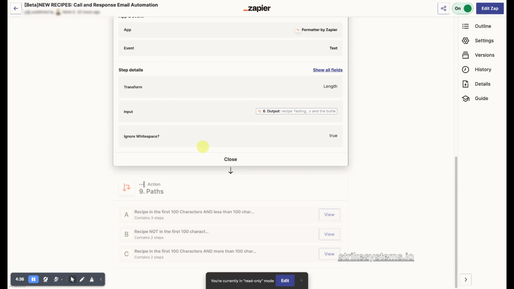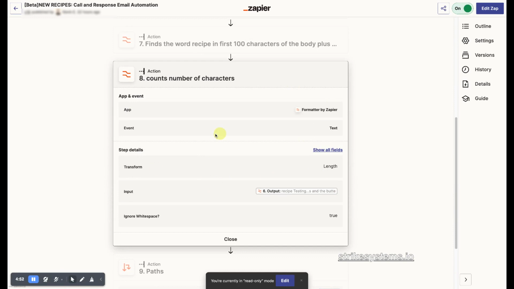Because that might tell us that they're asking for additional information. It might be an opportunity for an upsell. It could be many different things. So basically, we want to leave that in the inbox as unread. So we'll continue to mark that as unread. So that's why we do the character count.